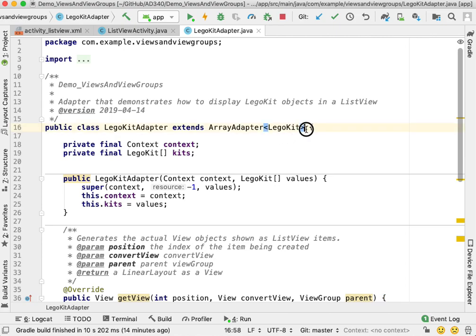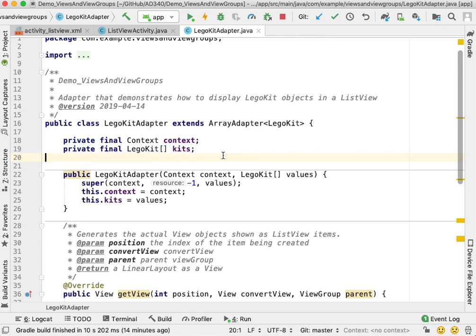First, you'll notice that the adapter is a subclass. That means it inherits from the ArrayAdapter class. And when I inherit from the ArrayAdapter class, I actually specify the data type that I want to represent inside of my adapter.